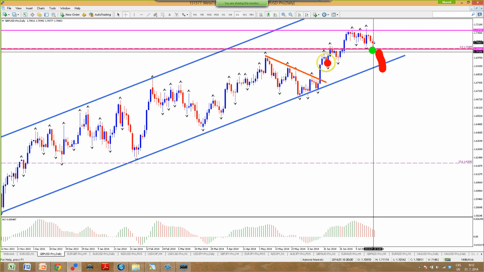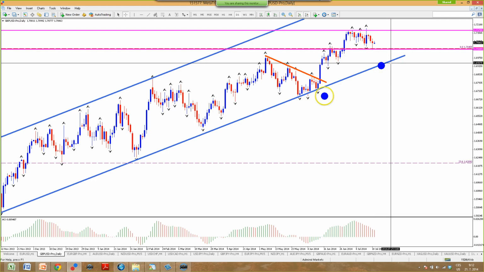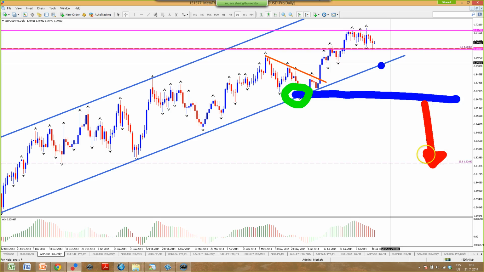Well, we can retrace back to 169 roughly, because that's the bottom of the uptrend channel. Or if we break that, we could even go and retrace back to 167. Why? Because that is a weekly bottom, and that could still be a support level. But if we then break below that, well, then of course things are starting to be very bearish, right? But yeah, this is basically how you take it step by step.